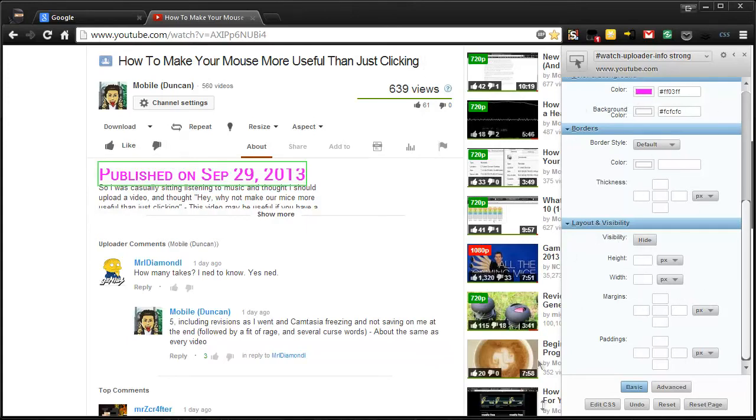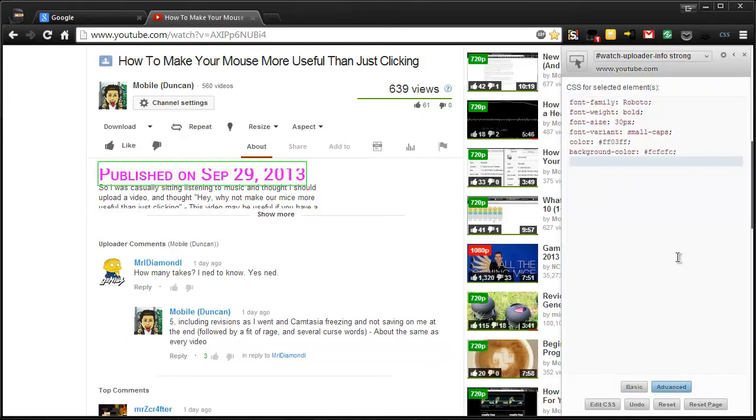So this is just the basic area. In the advanced area, you can apply your own CSS code. So if you do know CSS code, this is where you go. Or if you want to learn, then you'll see I have CSS for the specific element, and these are the properties. That way I can now know that the font size is 30px and everything is getting saved.